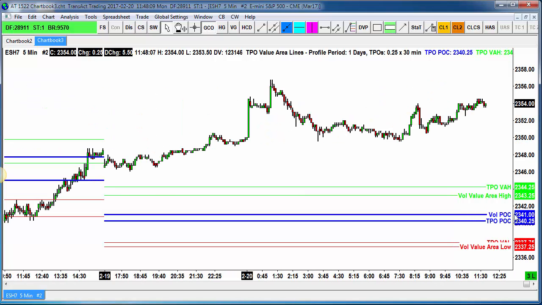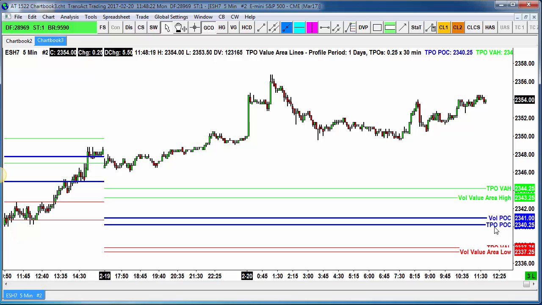Where you get a big disconnect between the value area high for the TPO or the volume, or the point of control, or the value area low for the TPO or the volume, is when you see, as an example, the market sitting at a certain price for a lot of time overnight, but it doesn't trade a lot of contracts. So from a TPO perspective, the market is staying at that certain price, and that is counting towards the TPO value area as time goes on, even though not a lot of contracts are trading.